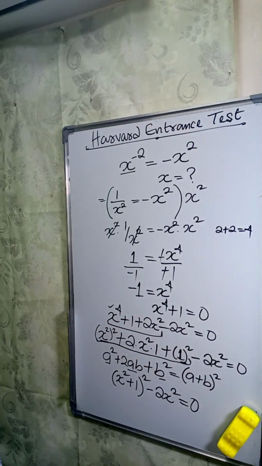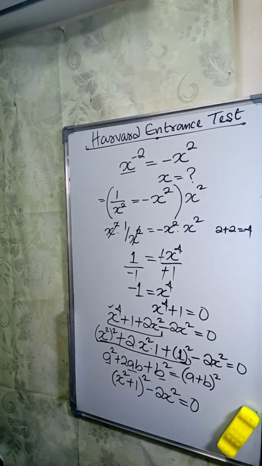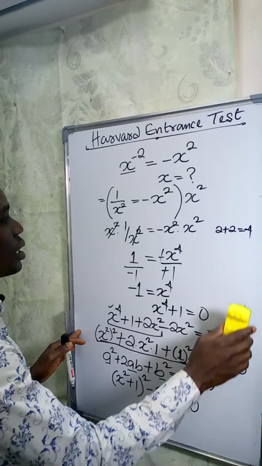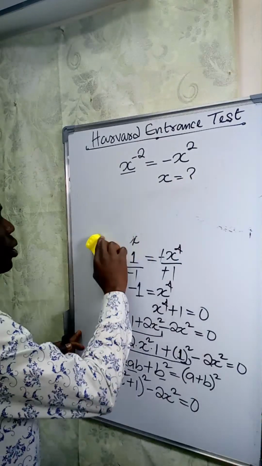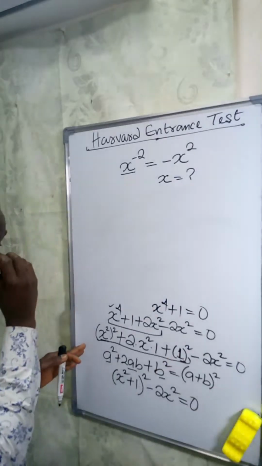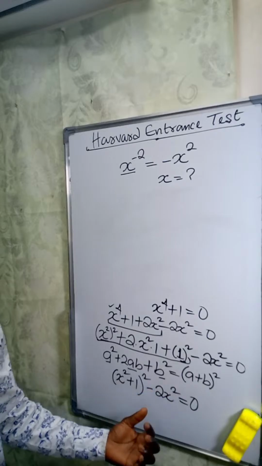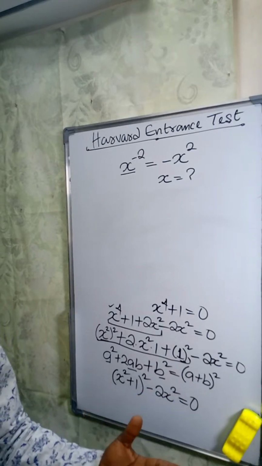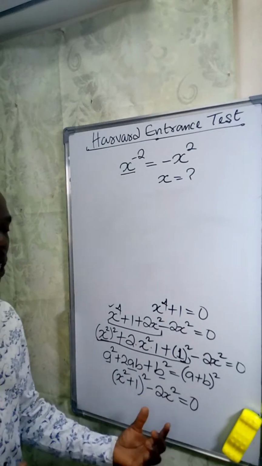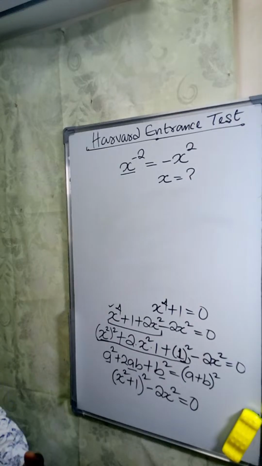Now what do we do from here? All we simply need to do is to simplify this expression so that we can have a definite solution. So let's clean up this and then see how we can simplify that expression. To simplify this expression, in order to clear off the square or to make it look like an algebraic expression, I will have to simply take the square of this side. The reason why I'm taking the square of this side is to still give me the value of 2. Now, look at what I will do there.